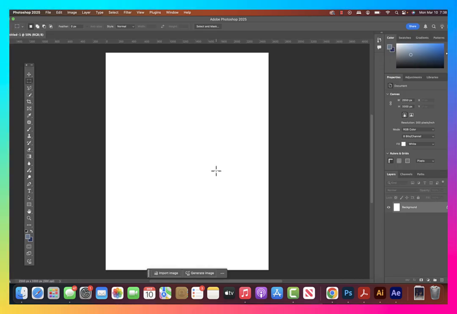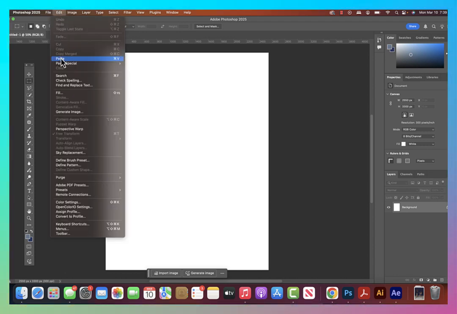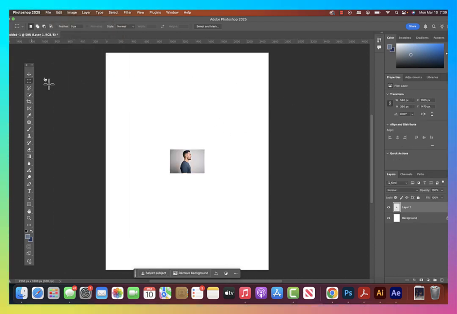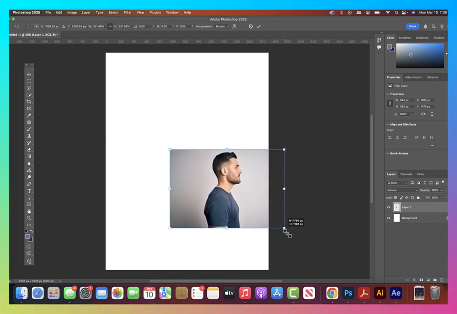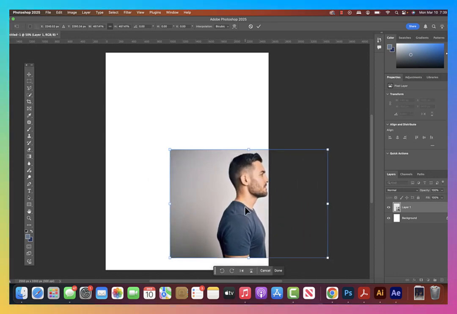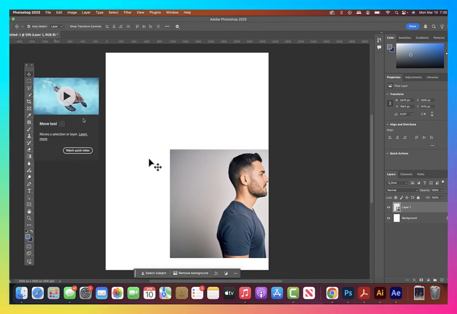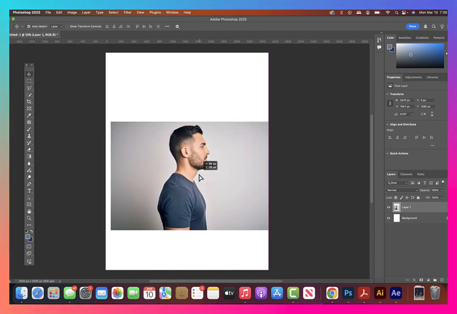Now, I'm going to paste it in here, so I can go to Edit, Paste, or I can use Command V. I'm going to use Edit, Paste so you can see it happen. There it is. All right, now I'm going to make it a little bit bigger. So I click on it first, and then I do Command T for transform. And then, in Photoshop, you don't have to hold down the Shift key, so I'm going to make it bigger like this. And then I'm going to use the Move tool right here to just move it into this spot right here.